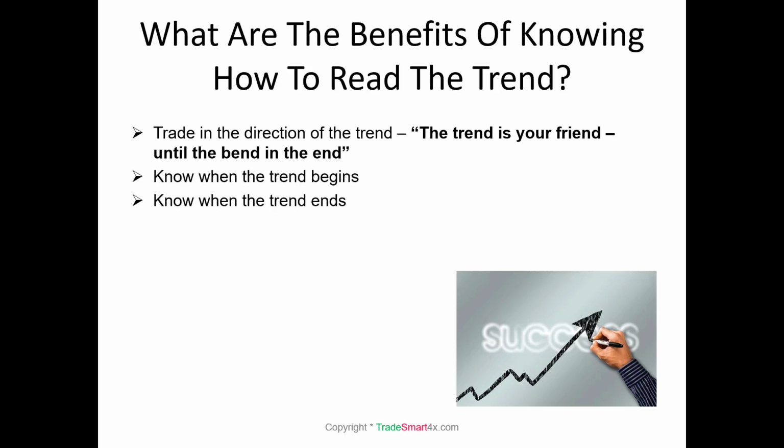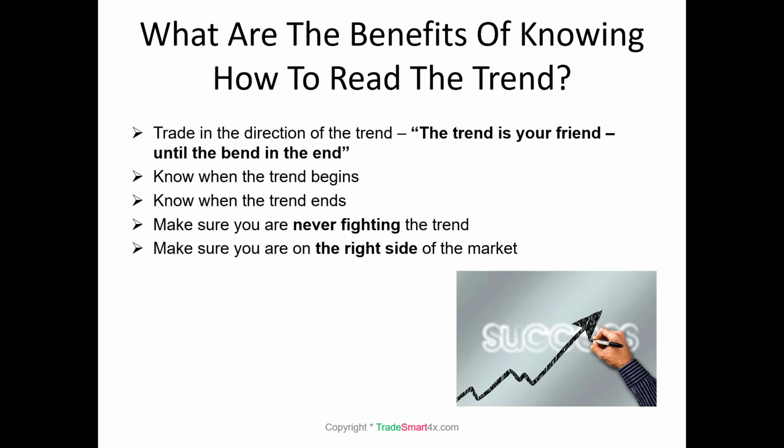Exactly. For example, you could see the examples from today's market of sideways trends. When the market went up to the top of the base, top of the sideways trend, it went down to the bottom. When it went to the bottom, it went back up to the top. Make sure you're never fighting the trend. You don't want to be on the buy side right up in the level where it's going to turn down, likewise the other way around. And make sure you're on the right side of the market.